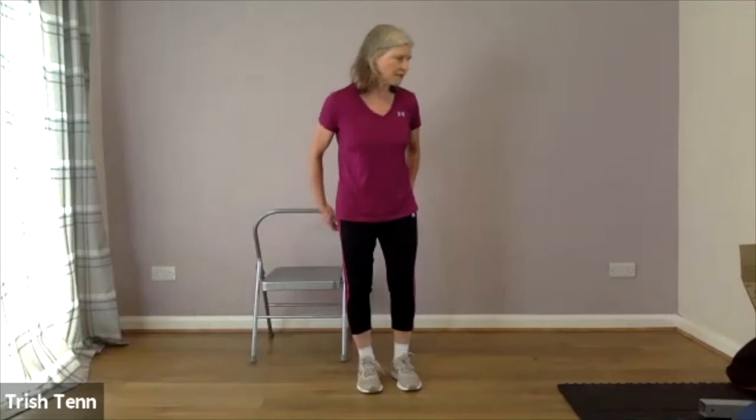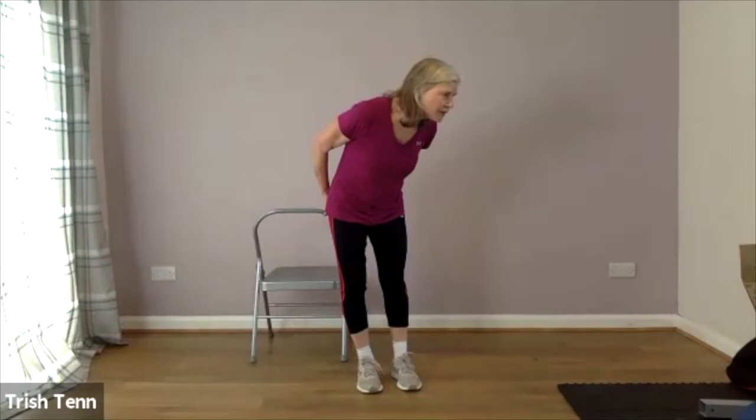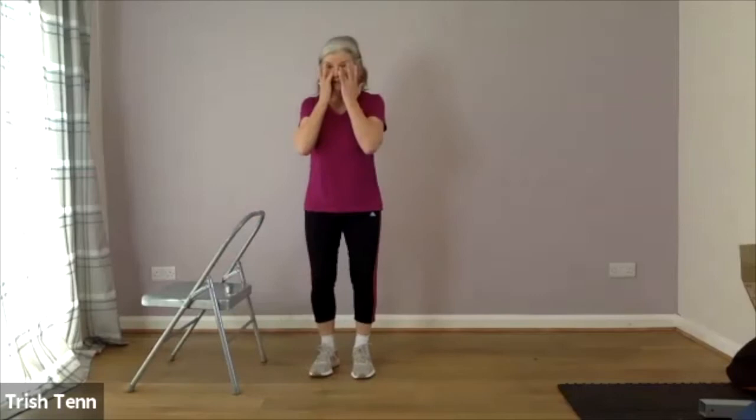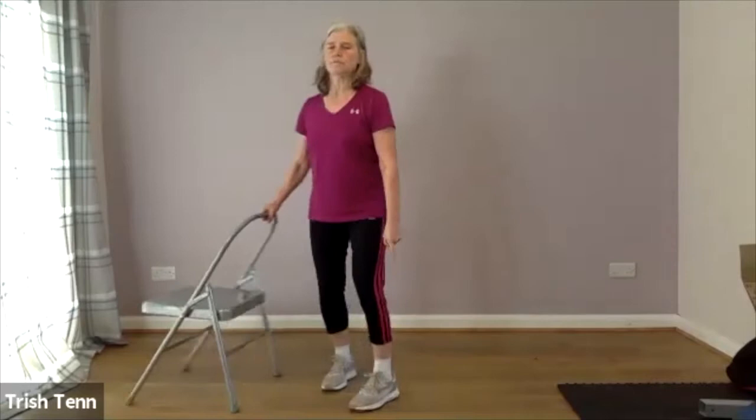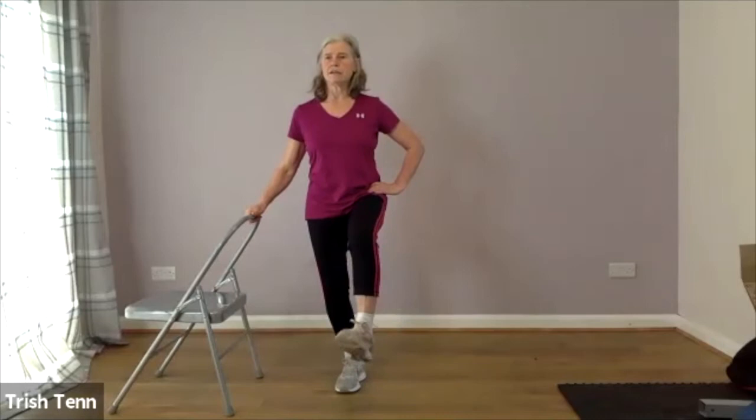I need to check what we're doing next. Oh yeah, we're doing some circles with the feet next. So we're still on the balance section, and we're just going to do our normal balance here, but we're going to focus on circling the ankle. So foot up when we're ready, three ankle circles one way, nice big circle with the ankle while we're balancing.